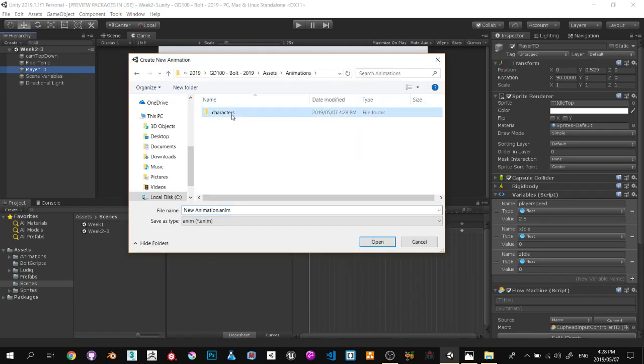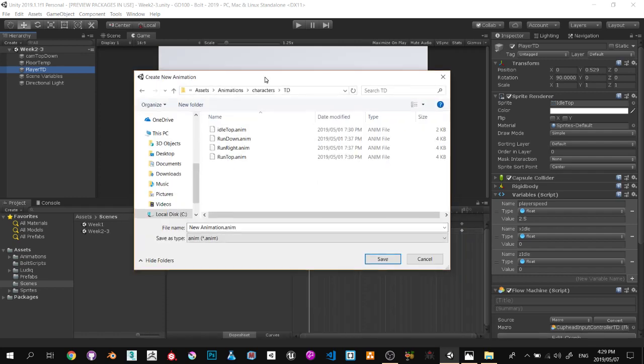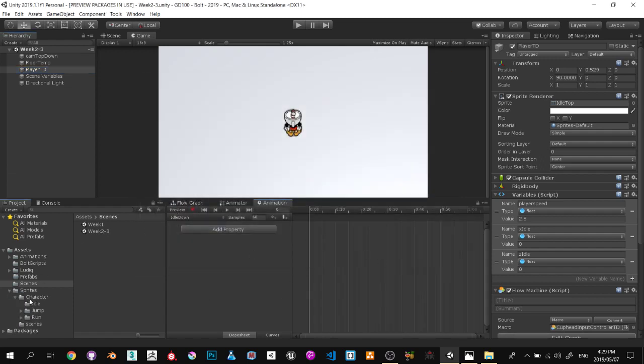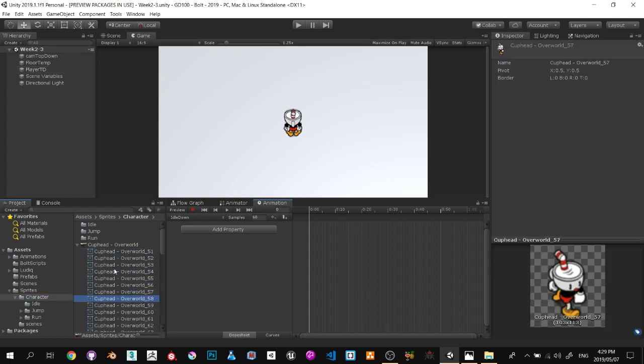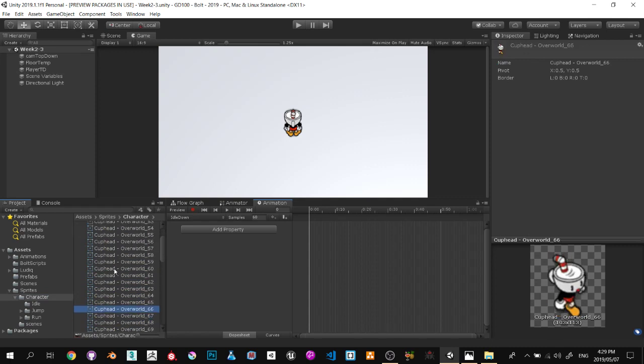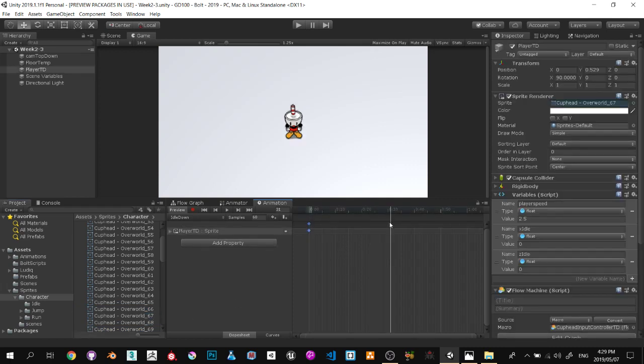Remember, I created an animations folder, and I created a TD folder for top down. I do have an idle top, but I'm going to leave that. I'm going to create another one called idle down. So we're going to create an idle down animation. I'm going to go down to my little sprites. Remember, we had a sprite sheet for this. And I'm just going to cycle through all of them till I find the one that looks like it's looking down. There we go. That's nice. I'm not even going to try to grab multiples. I'm just going to grab one, drag it into here, copy, and paste it like 30 frames later. All I need is just that pose there.